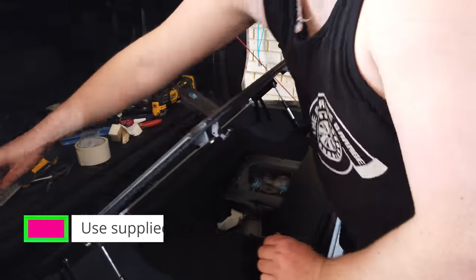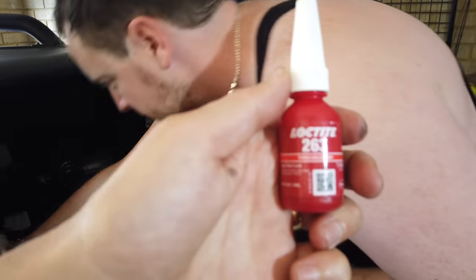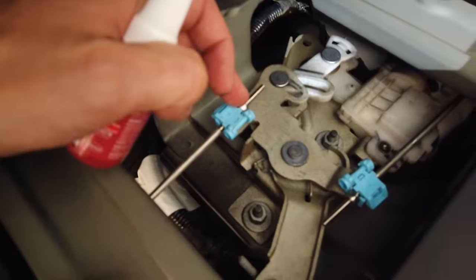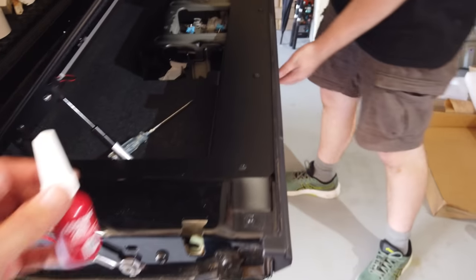Put some Loctite on it. Okay. And send it. So we've already pre-adjusted these, so they do work, but the final step is the Loctite. So we've got the Loctite 263 here. There's a few other versions they do, but this will be fine. They actually have a nylon thread on them anyway, but this is just an extra measure, isn't it? Yes. Just extra precaution, so we're just going to retest it again.